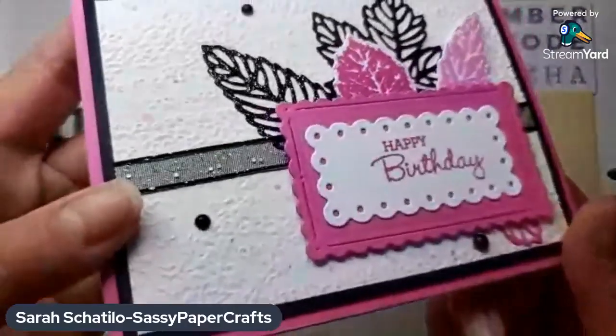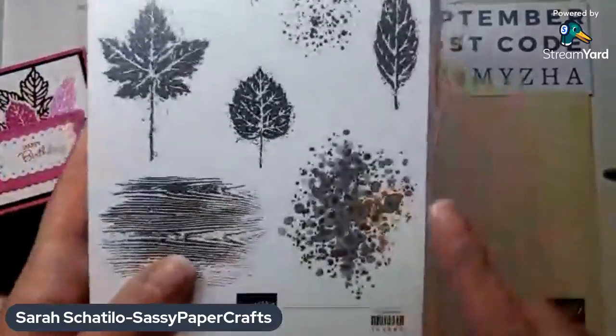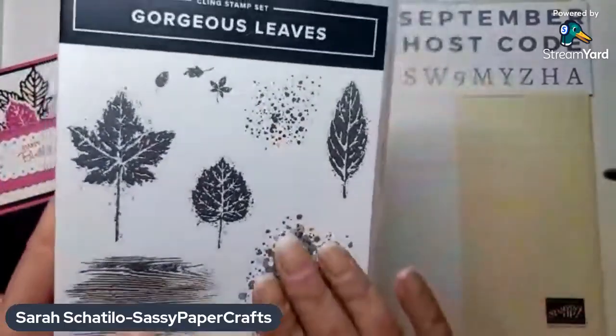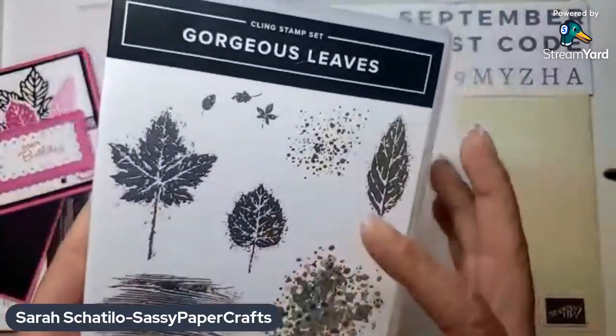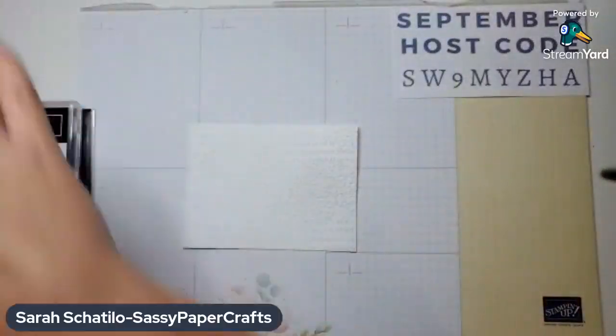So the first thing we're going to do is I'm going to show you how I got these neat splatters. Now the Gorgeous Leaves stamp set comes with 2 splatter stamps and I love them. I really do, but these were too bunched up for what I wanted to do. I wanted to be very subtle.